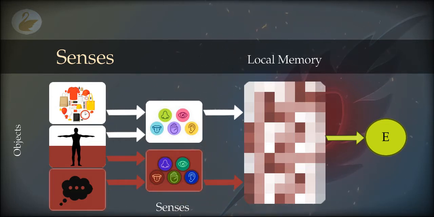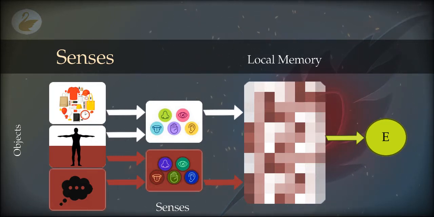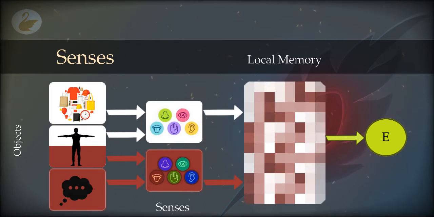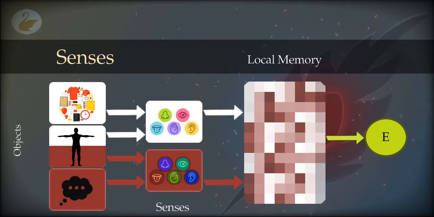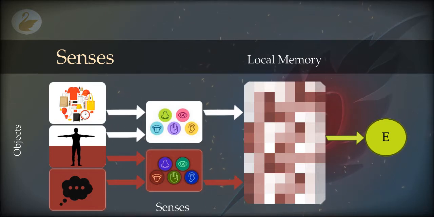We think that objects with their shapes and colors exist outside somewhere, and then the light hits them and the eyes form an image of them. This image somehow magically is then known, perceived, cognizant — and it is the image of a real object. We can use this simple model very effectively as far as survival is concerned. But as we saw in the last part, what we experience is a memory, and the memory has impressions created literally using the senses.